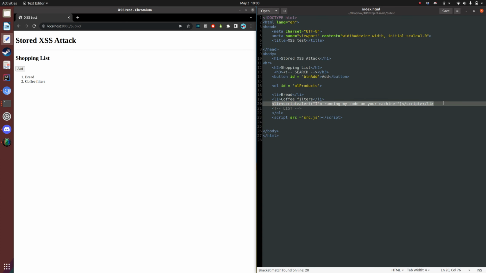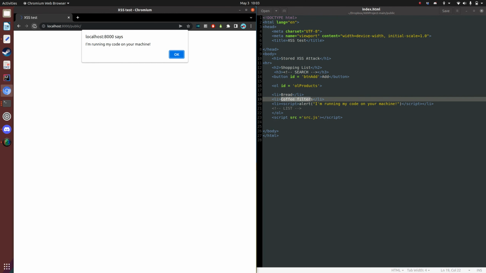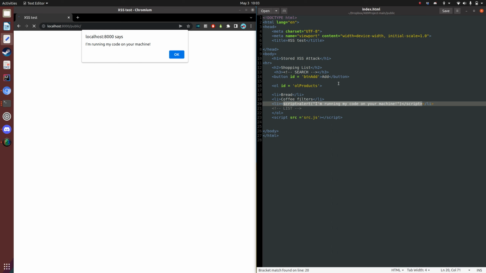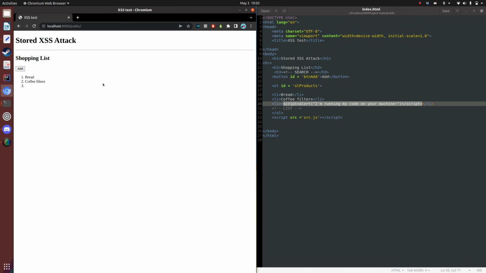we've added this script here by just sending in our text. Once we refresh the page, it's actually going to run whatever code we've inserted here. And that's actually just running specifically on my machine. Like, this code isn't accessing anything in the database itself, but it could be used to access my cookies, get my personal data, things like that. And that'll happen for anybody who visits this page.